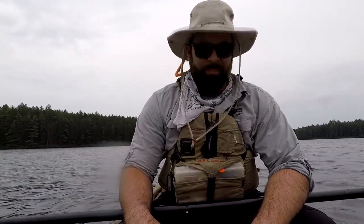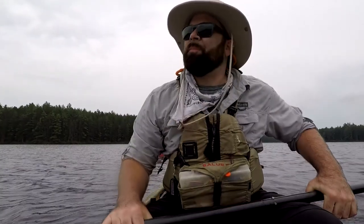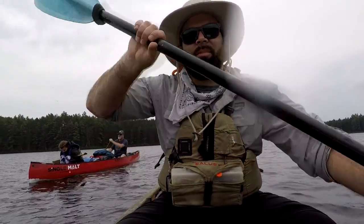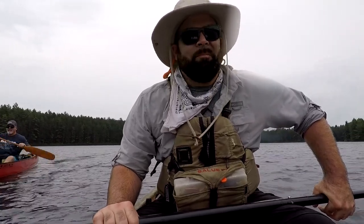Feels good to be back in the park. I mean, we usually go the May long weekend. We did some day tripping, and it wasn't until early to mid-June that the park opened back up after COVID-19. So right now there's really no restrictions on camping. We're all in the same bubble anyway, but just feels good to be back.